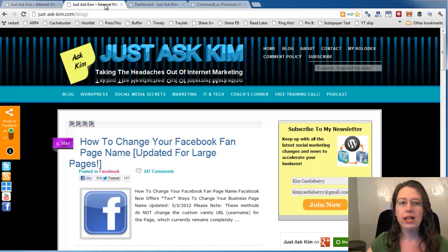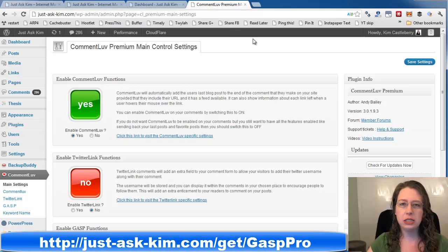And what do I use? Well, let me introduce you to GASP Pro. That's GASP, G-A-S-P, and it stands for Grow Maps Anti-Spam Bot Plugin, and that was the root plugin that founded GASP Pro. GASP is a free plugin available to just help you really knock out some spam bots. And if you're low on cash, I really suggest that you pick it up.